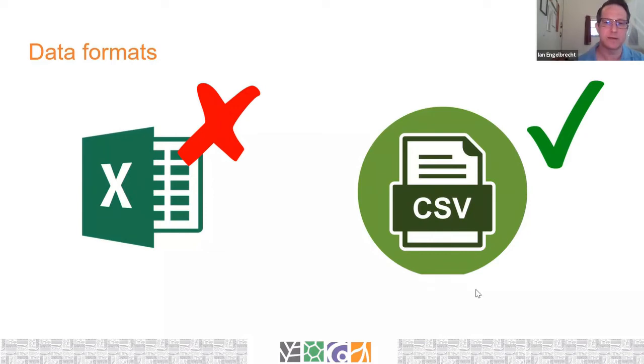So comma separated values, it's basically just a text file. The different fields are separated by commas. It's nice and simple, no fancy anything. And it's less likely to break data sets when you move them. So for example, if you do an extract from your database and send it to someone who's requested the data, send it as a CSV file and not as an Excel file.